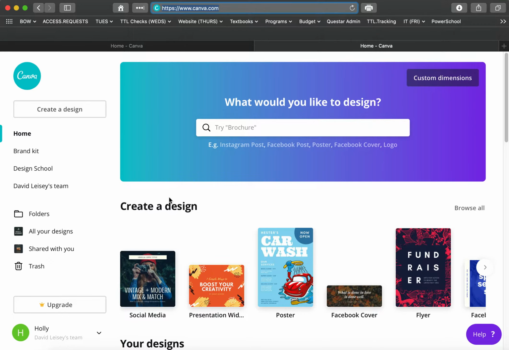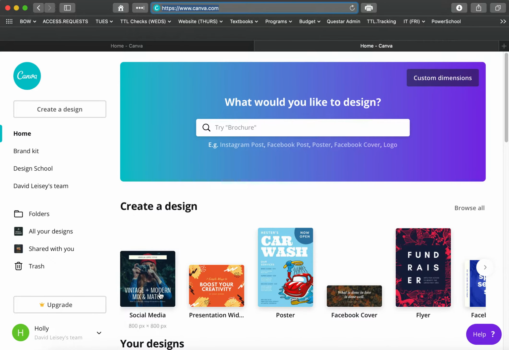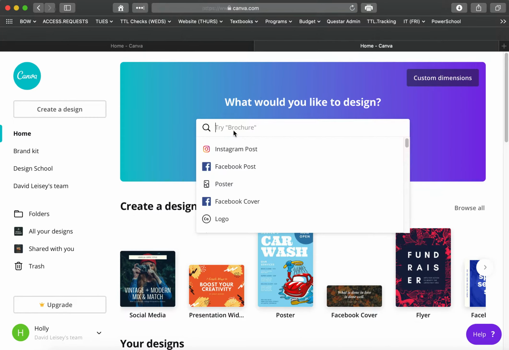And so the first thing, kind of the landing page you see here, this is logged into my account, but you see a few things it's trying to highlight, and then you have a search bar for what would you like to design. And you can try searching any sort of thing. I think probably the most common things we would use this for, what I would recommend for, is going to be posters or flyers, and then also some of your little graphics to go with a social media post or even on your website post.